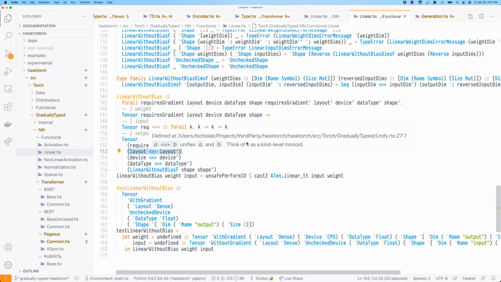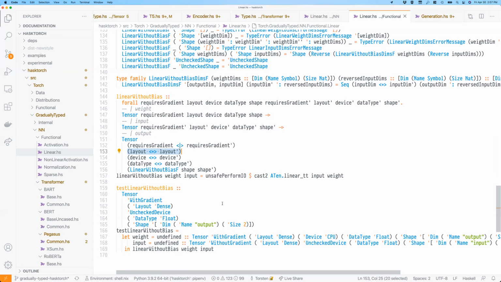If for one of those we do not know the layout, we will not know the layout for the result of this computation. So all bets are off. But if we know the layout for both of them and they do agree, then we let this pass. If we do know the layout, but for one it's dense and for the other one it's sparse, then this will crash at runtime, so we forbid it on the type level.